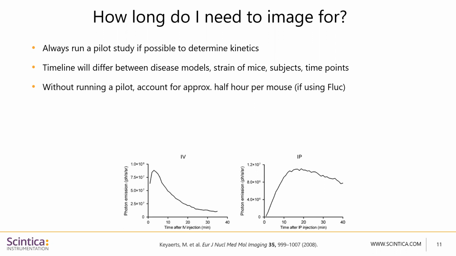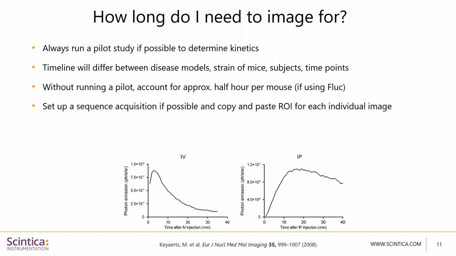If you absolutely cannot run a pilot, or you're just going in kind of blind, I would always suggest accounting for about half hour per mouse if you're using Firefly luciferase. It's typically between 20 and 35 minutes that you're getting peak signal. But again, keep in mind it's not always ideal just to guess, because you could account for half hour and it may not peak for 45 minutes. So always try and run a pilot if you can.